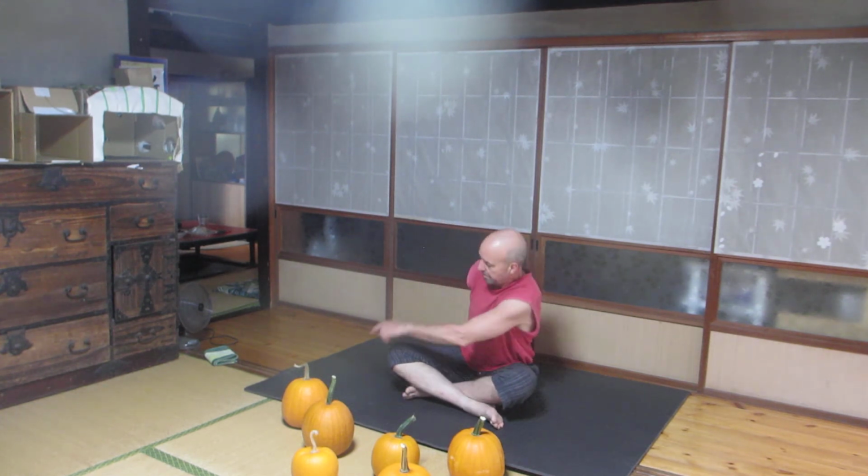Okay, remember, you're sitting in seiza. You want to be in seiza, sitting Japanese style. And shake it out.